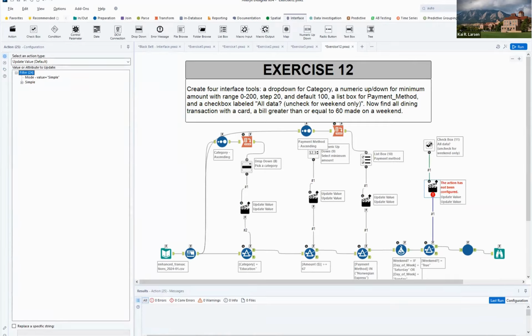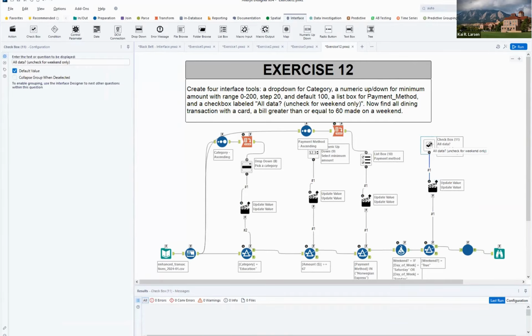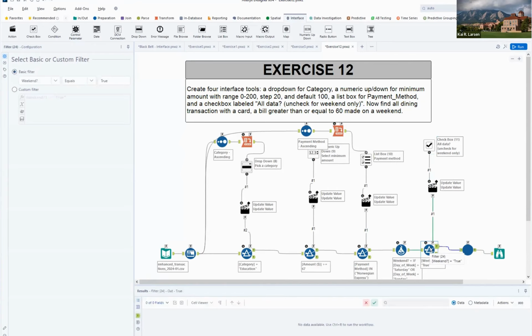So update value, all data, and check for weekend only. So this one is currently set to true. So for weekend only, the user is gonna uncheck it, which will send a value of false down. So a false and uncheck would be that they want all the data. So false equals all the data.